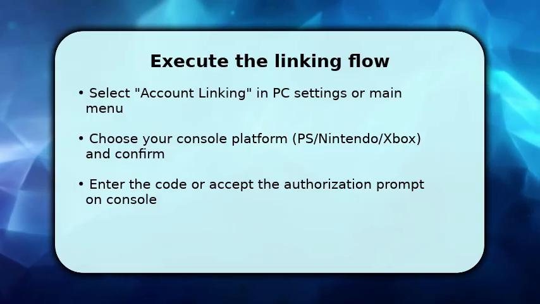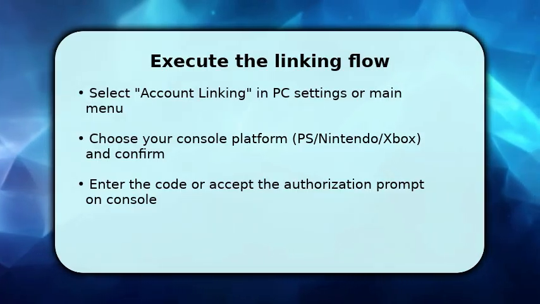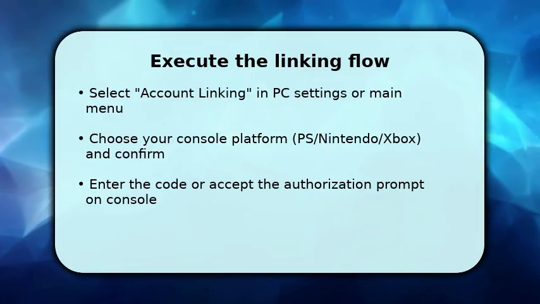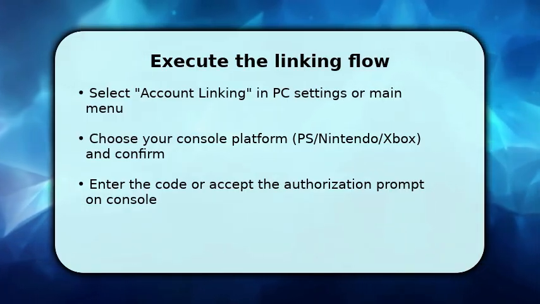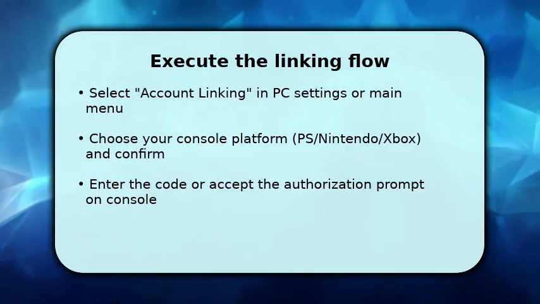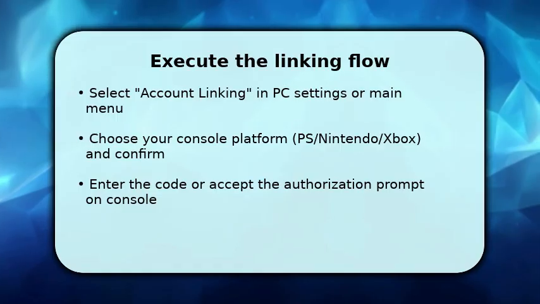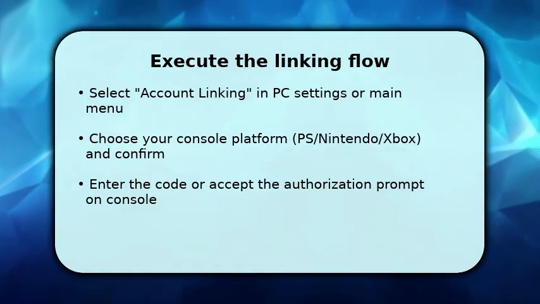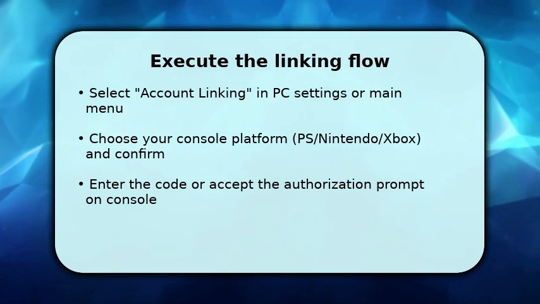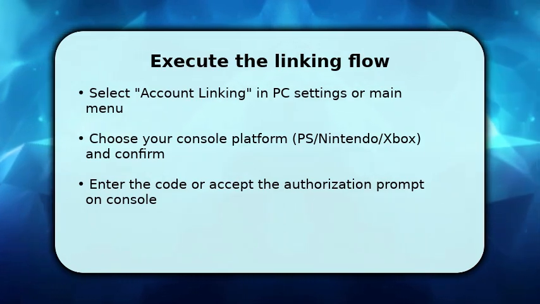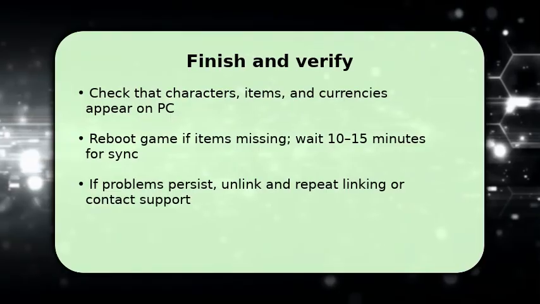This step syncs licenses, cosmetics, and progress where permitted. Once you confirm, the systems exchange tokens. Make sure both devices stay online until you receive success confirmation, because interruption can leave the link incomplete and require restarting the flow. You finish by verifying your characters, items, and currencies show on PC.